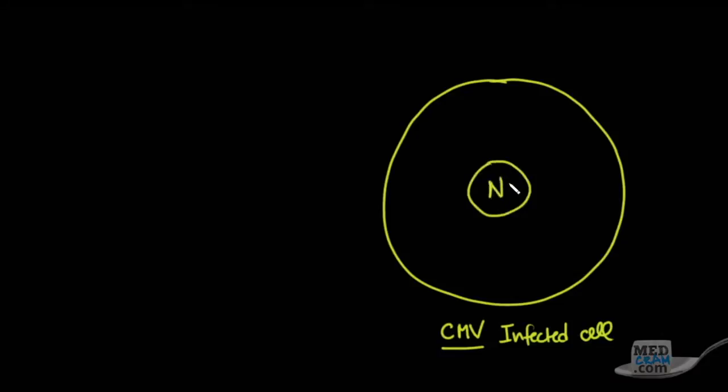Here we have the nucleus. And because this cell is infected with cytomegalovirus, it makes its normal proteins on the cell surface so that the cells of the immune system would recognize it. But it also puts a little portion of that cytomegalovirus protein out on the surface to let the immune cells know that it's an infected cell. And so these regular proteins that are made in the cell are known as an MHC1. That's not that important to understand, but that's the name of the protein.